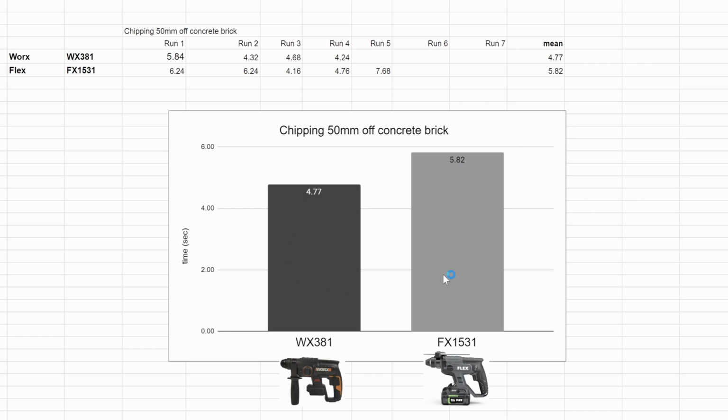Now this is what you'd expect given the stats, but I'm guessing the manufacturer does that testing in hammer only mode, and so, you know, if this one has a less powerful motor than that guy, maybe she just can't handle the hammering and the rotation as well as the bigger, more powerful 24-volt tool. Well, luckily there's one more test we can do to find out.